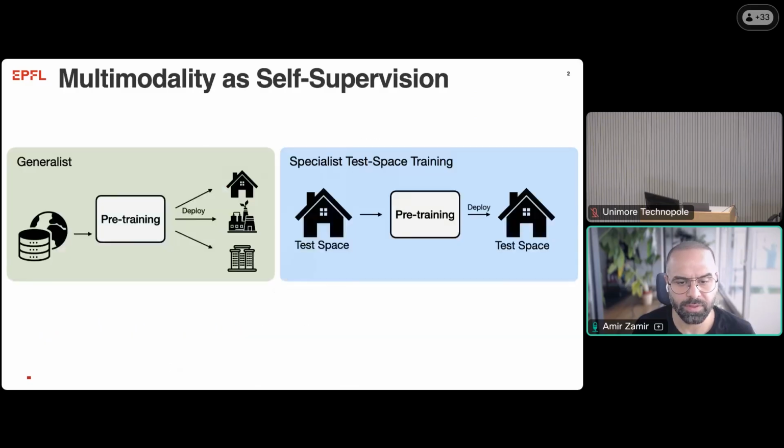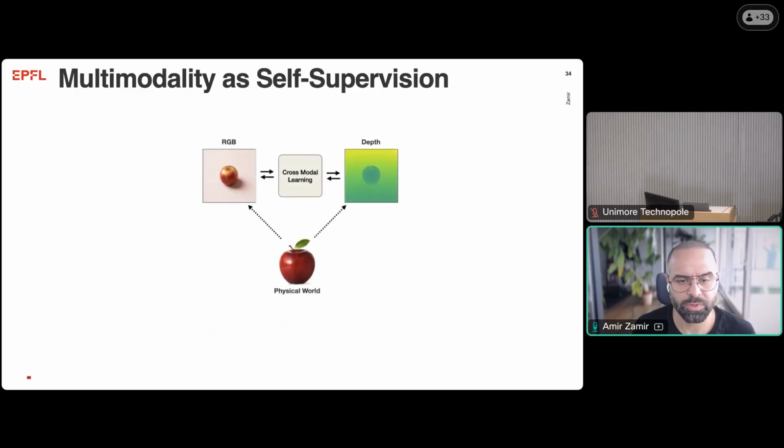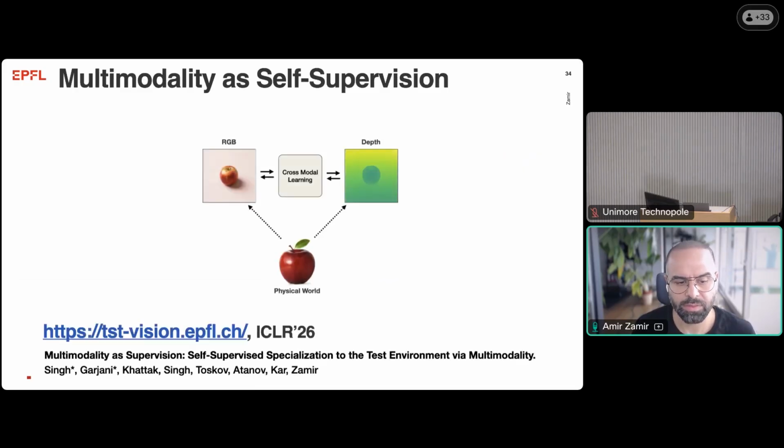And there's this thing that I also mentioned earlier. Sorry, I went too fast. Multimodality as supervision. We have a study paper on this topic, and that is coming up in ICLR, so you're welcome to take a look at it. But it really goes down to asking, can we start without any supervision except for the multimodality itself? Like you're a robot and you have multiple sensors, and you don't know anything about the world, but you're seeing, hearing, and touching at the same time. Can you learn a good representation by virtue of just cross-modal learning?